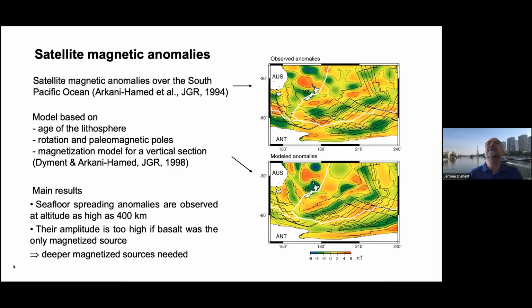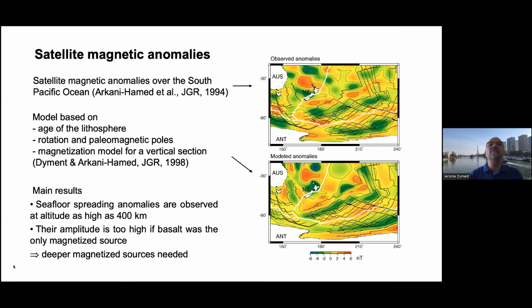You see that, we selected this area because the anomalies are east-west and they are better acquired by north-south flying satellites, but there are other areas that show the same kind of thing. You see that the long wavelength anomalies in this area are parallel to the Pacific-Antarctic ridge and to the isochrons of seafloor spreading, showing a high on the ridge, lows on both sides, and a high again close to the Cretaceous quiet zone.